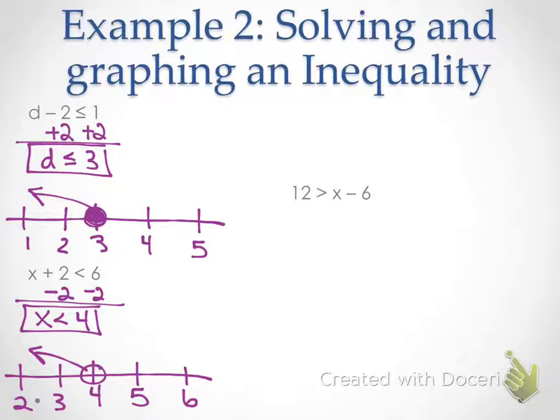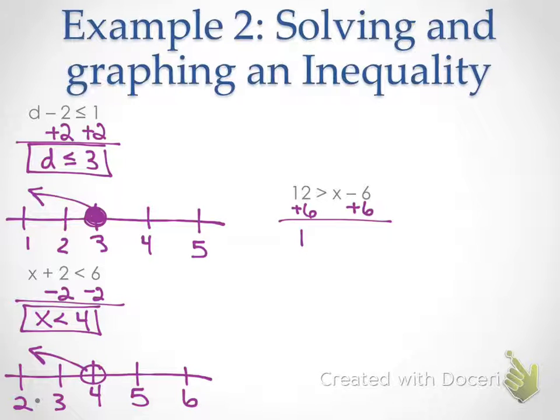Okay. So now on the third one over here on the right, it looks a little different, because my variable comes on the other side of the inequality. Don't try to switch it around because when you switch it around, you actually can't do that without changing the inequality, and most of the time you're going to mess up the inequality and you'll mess up your answer. So just leave it, okay? But you're still solving for the side with the variable. So what do you do to get x by itself? You need to add 6 to both sides.